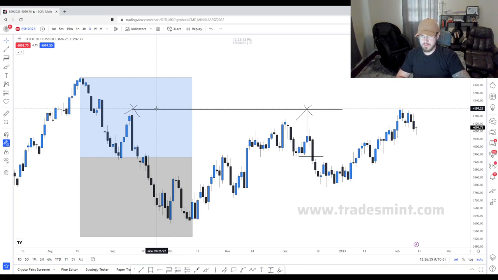You're using displacement as a tool to help you indicate where large players are in the market and where they are active, and what price is reaching for. Is price reaching for something or is it reversing? But you also have to keep in mind these very, very obvious areas, because that's always going to get tapped out. It's never going to be that easy.